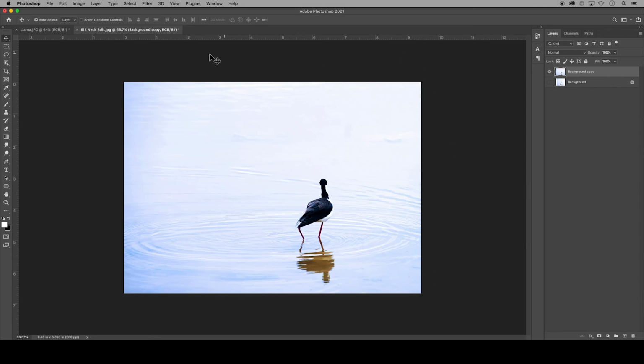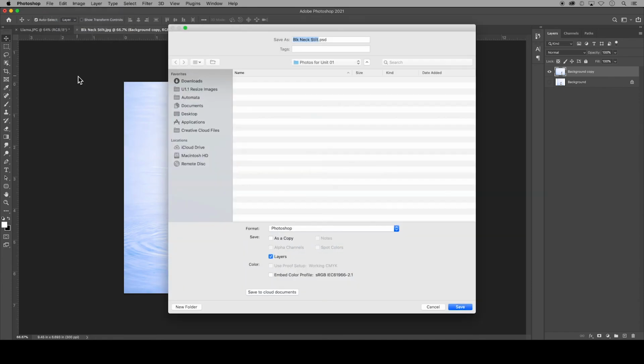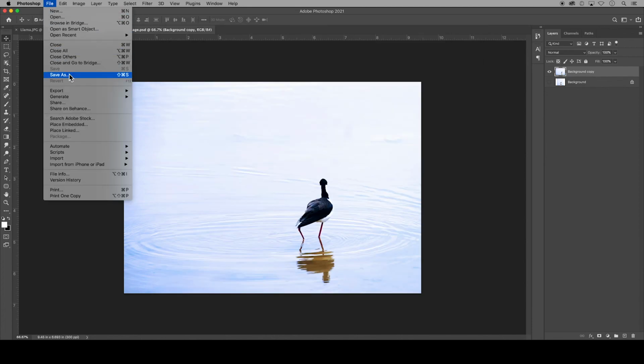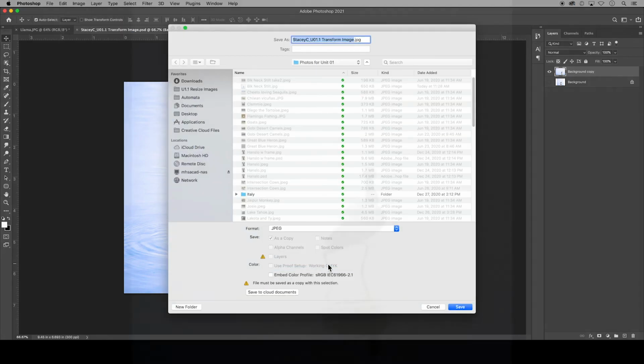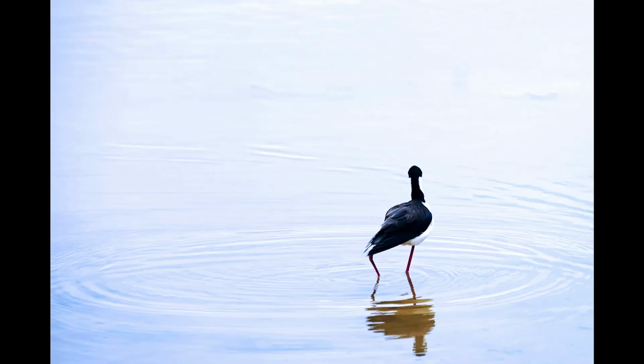So now I'll go to File, Save, and save my work in my Creative Cloud files in a folder for this class, naming it my first name, last initial, underscore. This is Unit 01.1, transforming or actually resizing an image. And then I'll save it a second time as a JPEG for my web page. And there you have 5 different ways to resize an image in Adobe Photoshop.